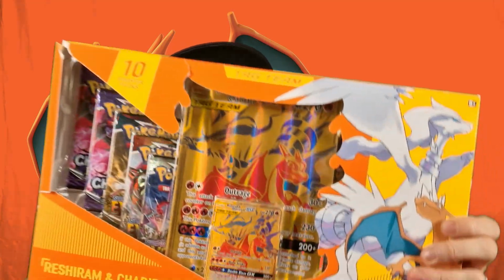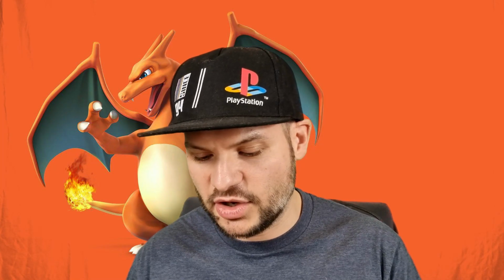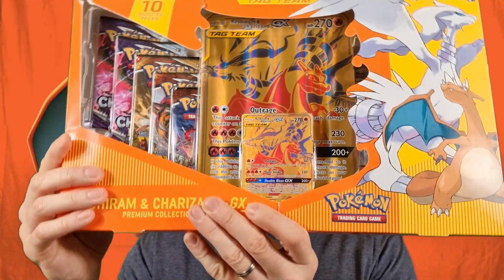Look, a gold Reshiram and Charizard box that was acquired from Argos. I ordered it and one of my lovely colleagues went and picked it up for me. Yes, this has got 10 booster packs, a giant gold card in it, and a gold promo card. We're going to open this up for you today, live on the channel. So let's roll the credits and go!